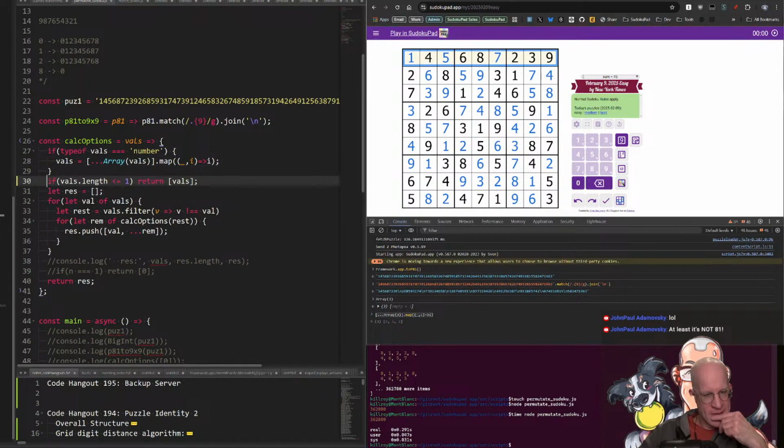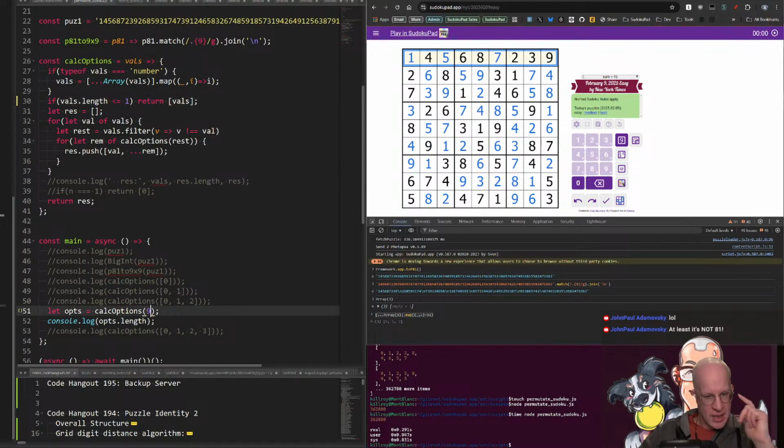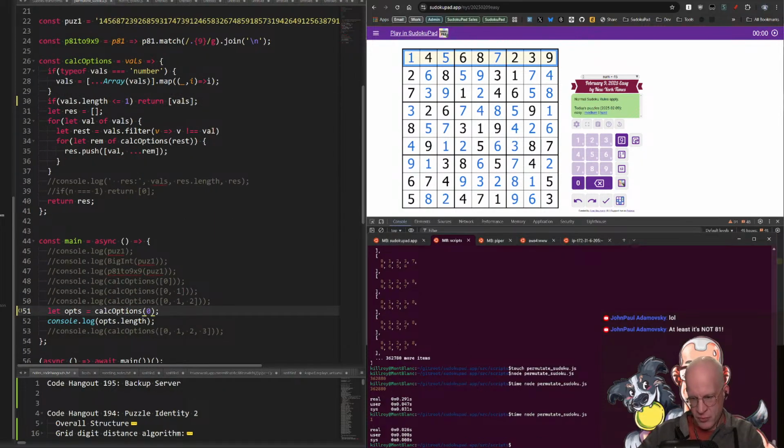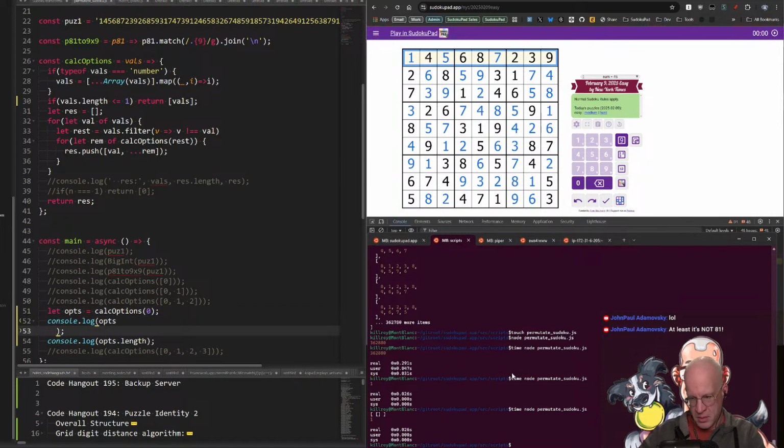Does, if vowels.length is 0, can we do 0? I don't know. It might break. It returns what exactly? It returns an array with an empty array in it.